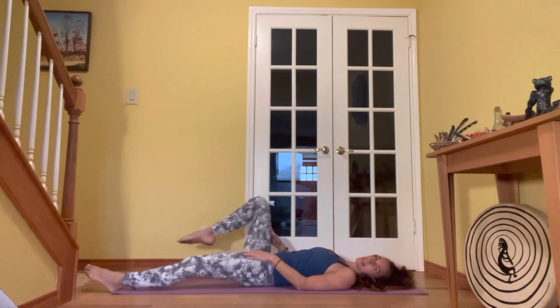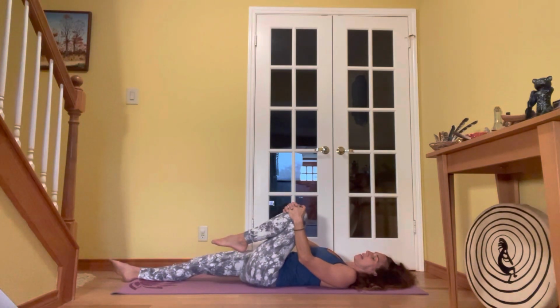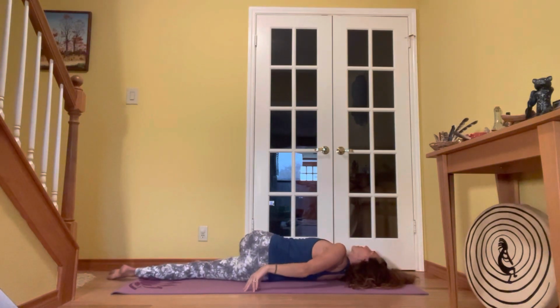Let's allow that leg to extend all the way down and hug the right knee into the chest. Give yourself a nice hug. Again, a little squeeze on the right side stimulates the descending colon. And then let's cross that knee across the body. Let that leg rest all the way down towards the earth. Again, that right shoulder might come off the ground. That's okay. Letting your body soften, letting go of any gripping in the belly. And bring the knee back to center.